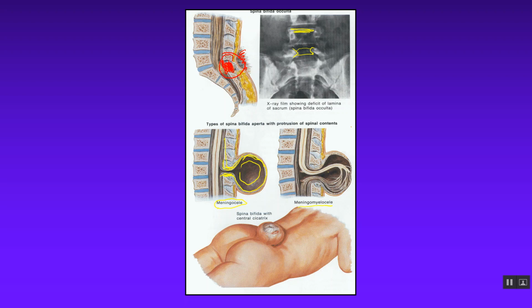Now, this is a meningeomyelocele. Here we have the meninges out here, but now the spinal cord is actually out inside of this meningeomyelocele, and some of the spinal nerves, the cauda equina, is out here, all encased in that. Especially during birth, inside, the baby is usually okay because it's padded, in that amniotic fluid and sac. But as it's being born, if you don't know this is going to happen, pressure and trauma to that sac as the baby's coming out of the birth canal can damage the spinal cord and the nerves.